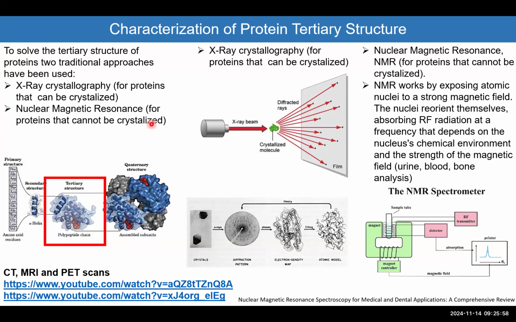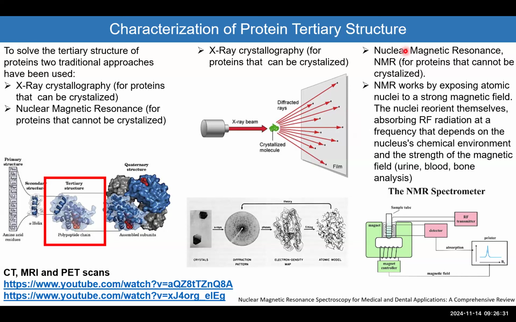And both depend on hitting the protein. If there are some proteins, they form crystals. So in this condition, we use X-ray crystallography. So you hit that protein and the diffraction of the rays are projected on a film or similar to a slide of a microscope, and then you can reconstruct how that protein looks like based on the projections. So again, this is also very complicated.